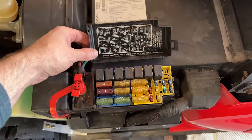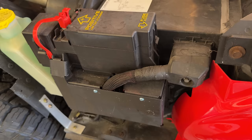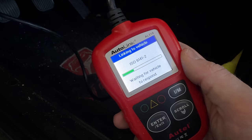I had done some welding on this car, and most of it was with the connector for the engine control unit unplugged, but I did do a few things after I plugged it back in. So I was starting to think that I might have fried the ECU. I plugged in the OBD2 reader to see if it could find the ECU, but no luck.